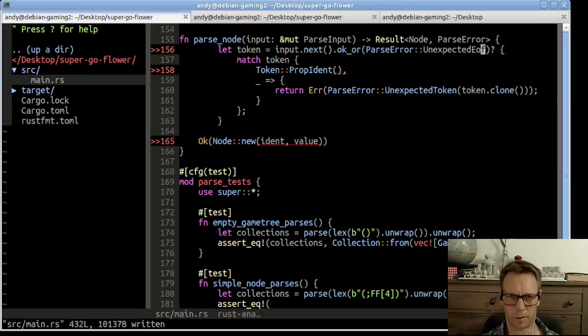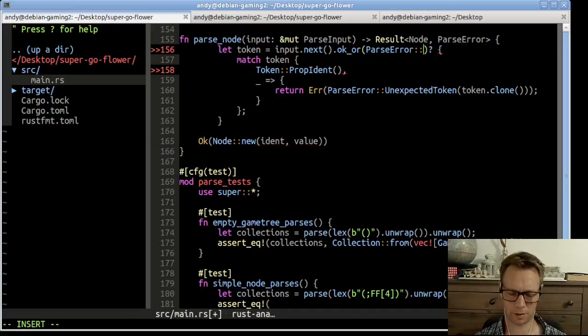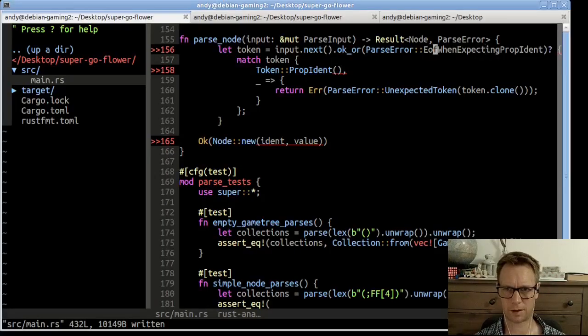I guess we could say what we were expecting. Well, let's have EOF when expecting prop ident. That's explicit enough, right? We got to the end of the file when we were expecting a prop ident, so we'll create that variant in a second.